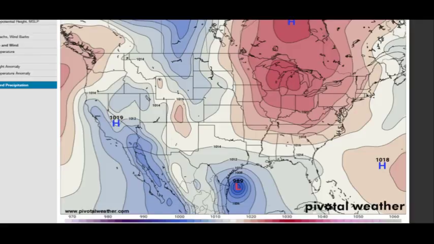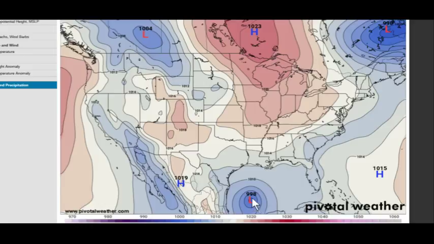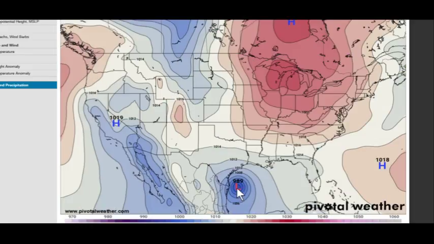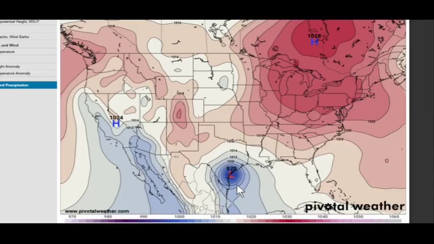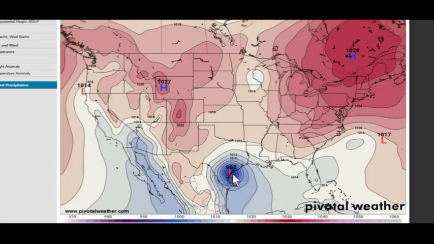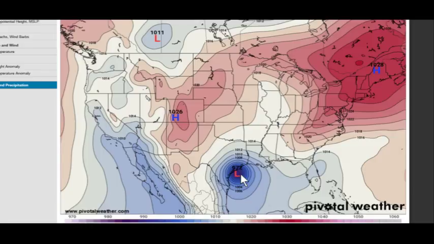Now, let's look at the European model. European solution from this morning. Tomorrow morning, approaching the coast. We don't have a 0Z map, but Saturday morning we've got that moving onshore near Port Aransas. Then we see it stationary there, 982 millibars around Port Aransas. This is Sunday morning, and then Monday morning, still in the area, 972.